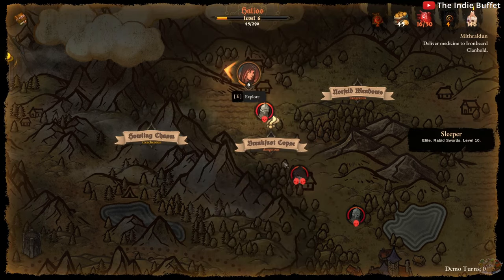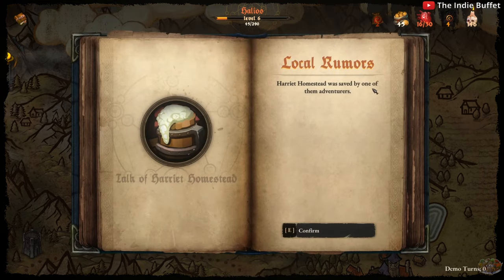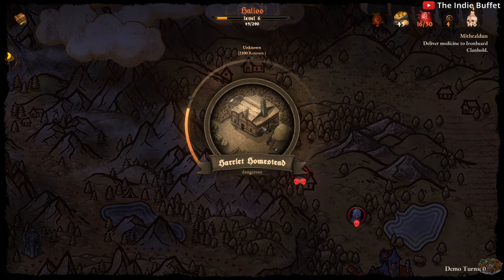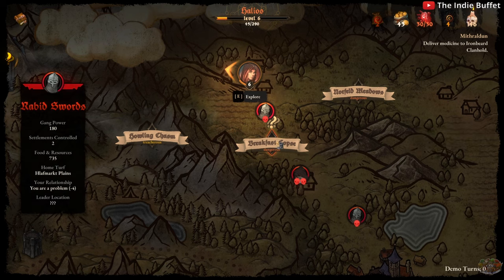I have a lot of rations. Let's go. Start defense plus minus one. Let's go and hear some local news. Harriet Homestead was saved by one of them adventurers. Like me. That's me. It's me. Hi. I'm the adventurer. It's me. Do I just keep going?